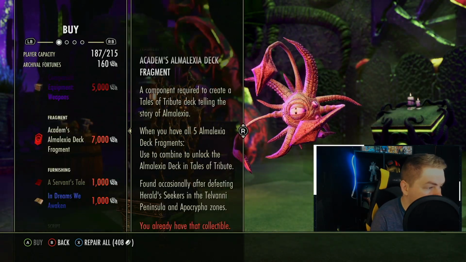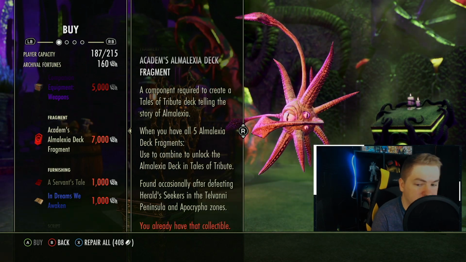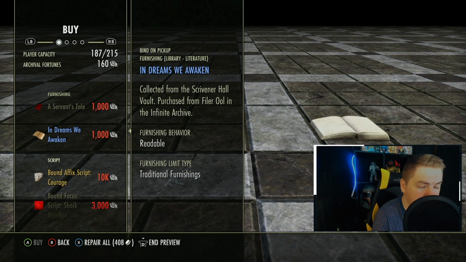And I do want to quickly talk to you about the fragments. You can get this by killing Herald Seekers in the Telvanni Peninsula and Apocrypha. You can get these books, but there's so many other places you can buy books.